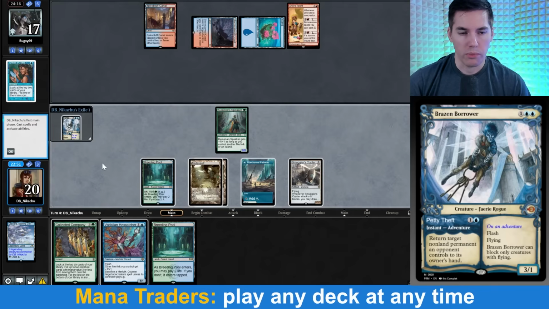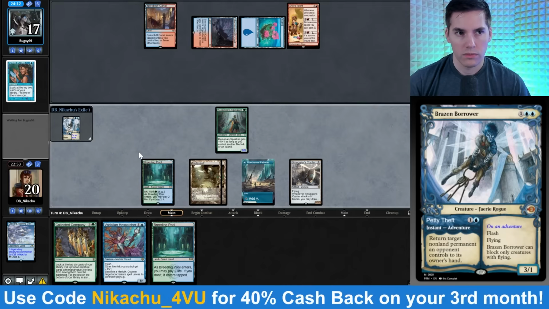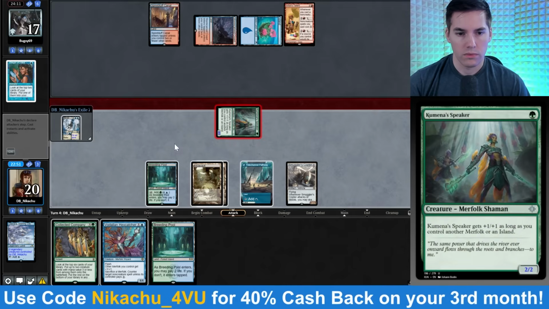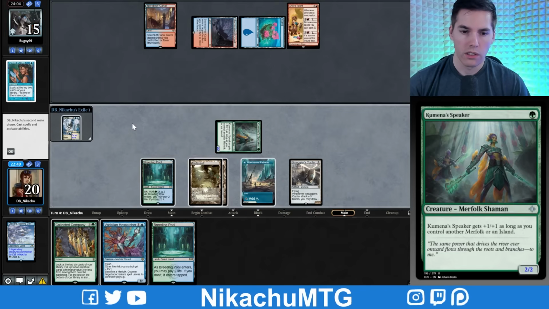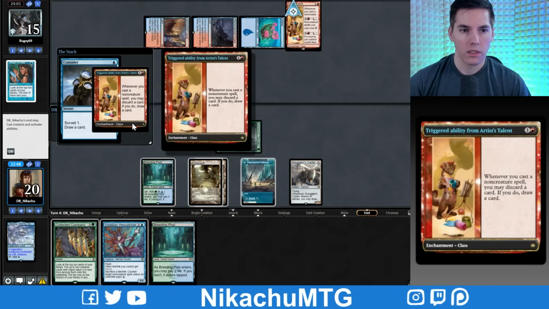Okay, you know what? I'm going to just attack for 2. If nothing happens, I deal 2 damage. Maybe I even get Brazen Borrower in. But they have Spell Pierce for potentially Collected Company. So I might want to wait for my opponent to tap out a little bit.